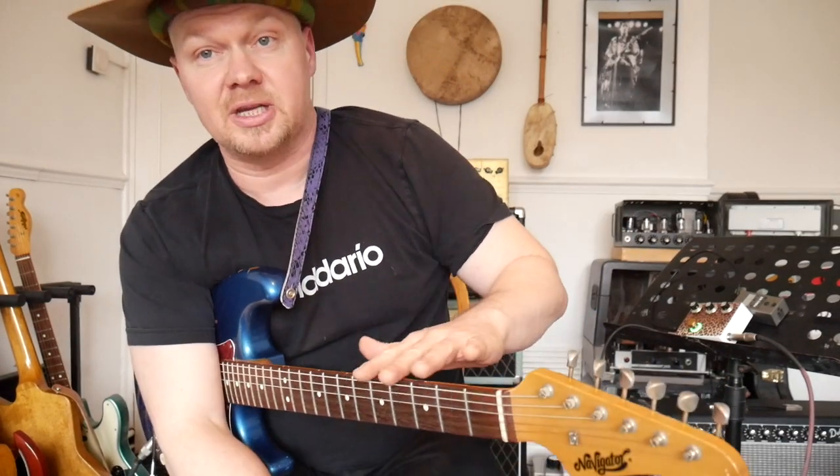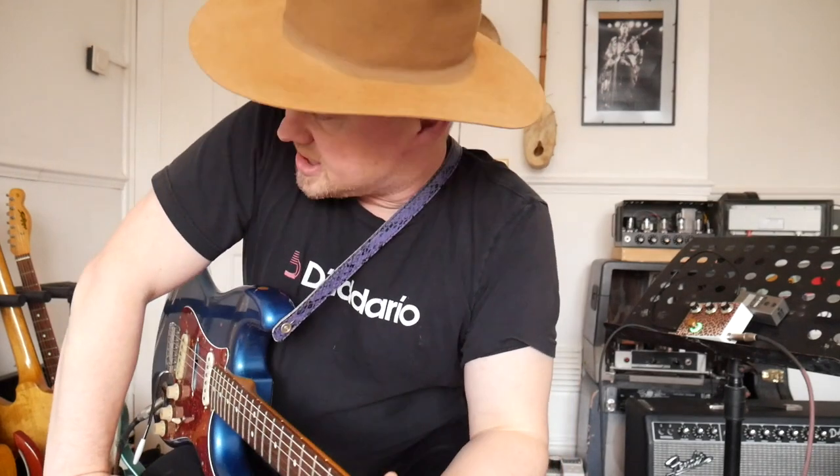I actually don't like fat bass strings, because my twin brother is an incredible bass player and I don't want to take up his frequency range — he's got that more than covered. So generally I use a 48. Unless I'm playing jazz guitar, then it's a different thing. But on this guitar we're going to go full Stevie, so we're going to put a 58 on the bass, 38 and 28.